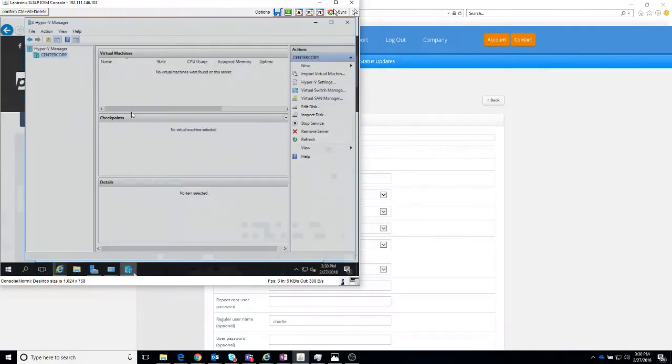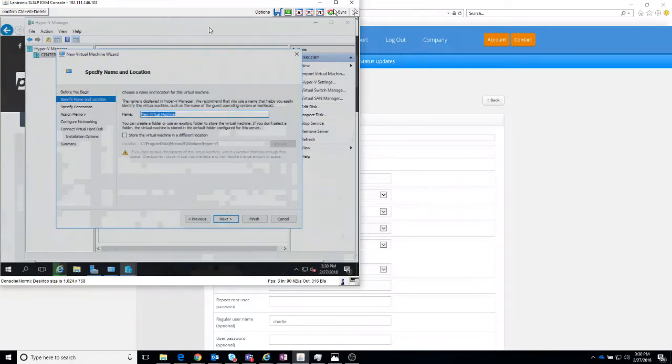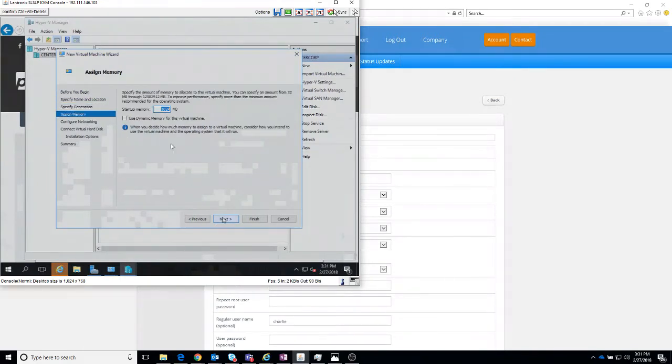Should finish quick, so I'm going to create the virtual machine right away. Virtual machine, don't show me this again. I'm just going to call it J-PF. Default location, generation 2. I'm not going to talk about generation 1 and 2, but I make all my VMs in generation 2 just for the extra features it brings.